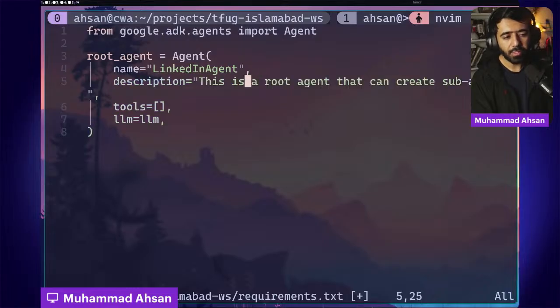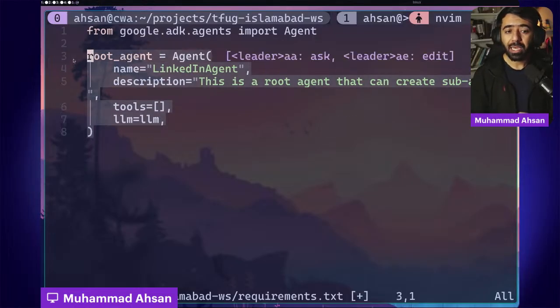Then what we say is the description, and every single thing that you provide here, including the name, including the description, and then the instruction, all of them is really important, because the Google Agent Development Kit essentially combines all of these things that you have in your code, not just the code properties that you give, but essentially your whole agent's configuration, and it uses it in the large language model to decide what to do and how to do certain things, right?